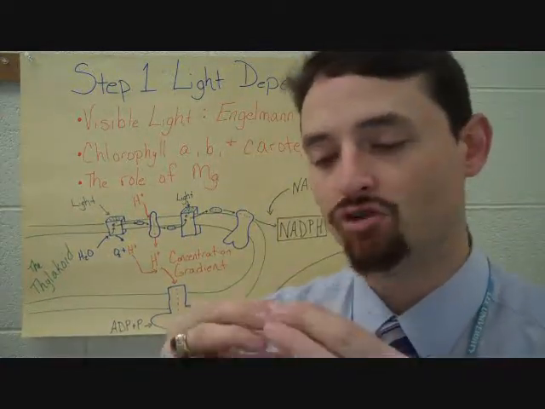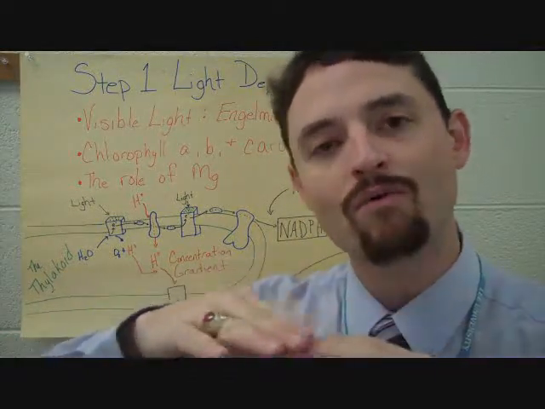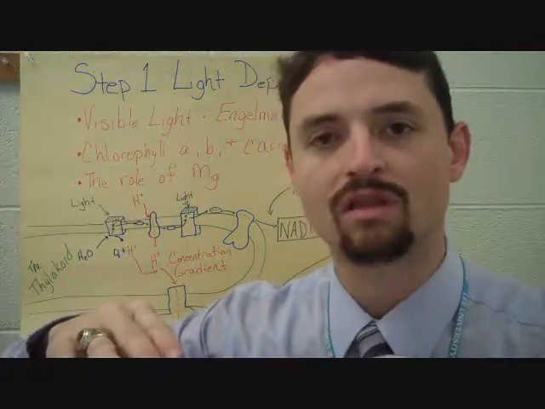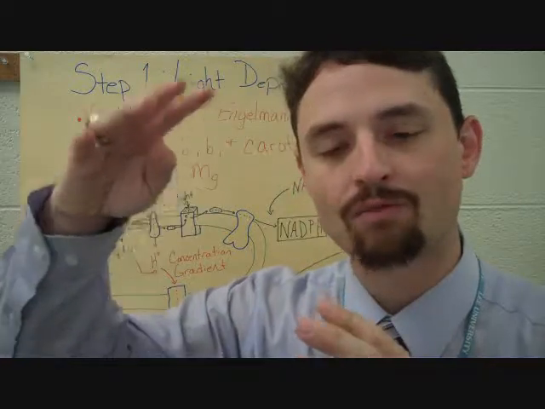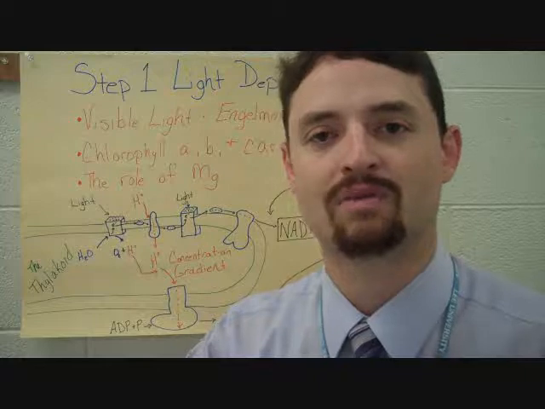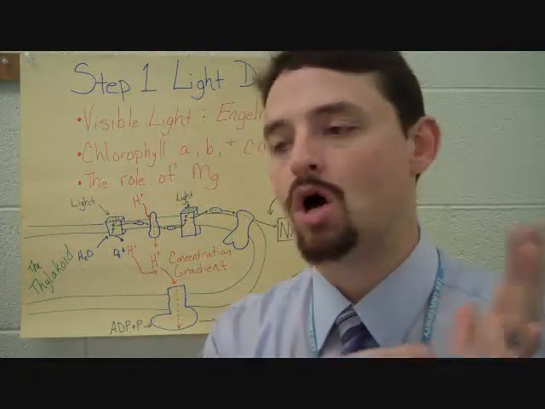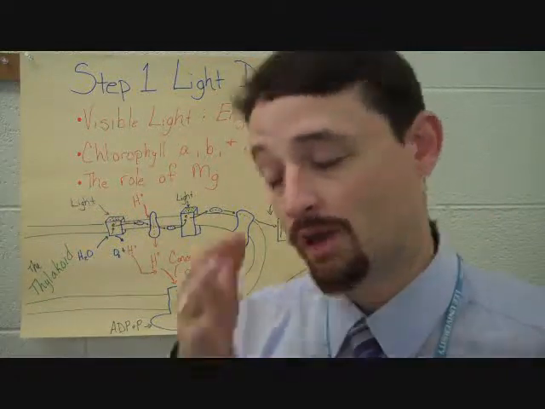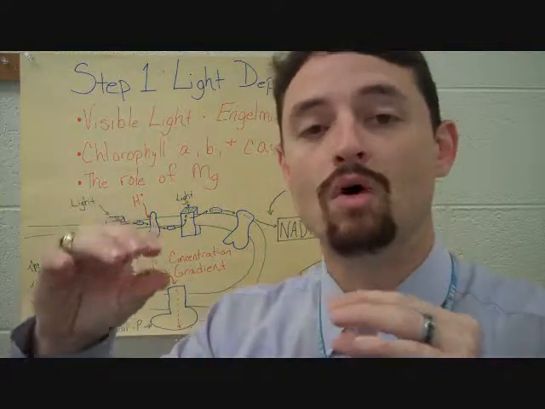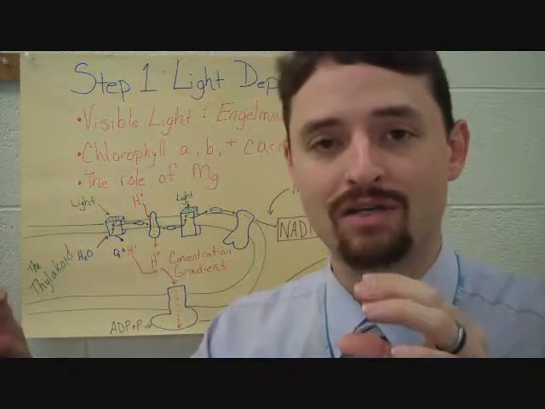Thomas Engelmann took a strip of photosynthetic algae and he put a layer of aerobic bacteria on this photosynthetic algae. And then he hit this algae with a prism, a light that was shining through a prism, so it gave all of the spectrum, the visible light spectrum, kind of like a rainbow, from the blue all the way over to the reds. And then he let that set. The photosynthetic algae is doing photosynthesis. One of the byproducts of photosynthesis is oxygen, which those aerobic bacteria need.